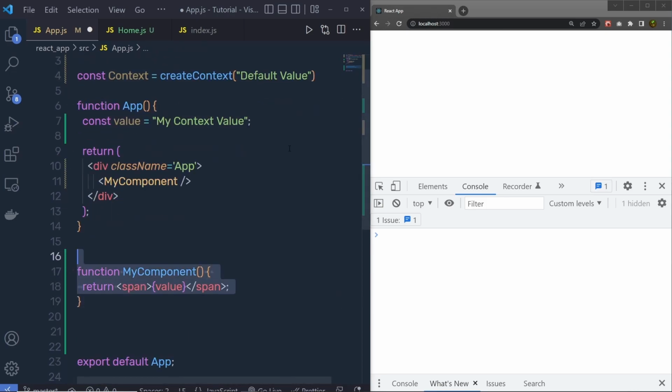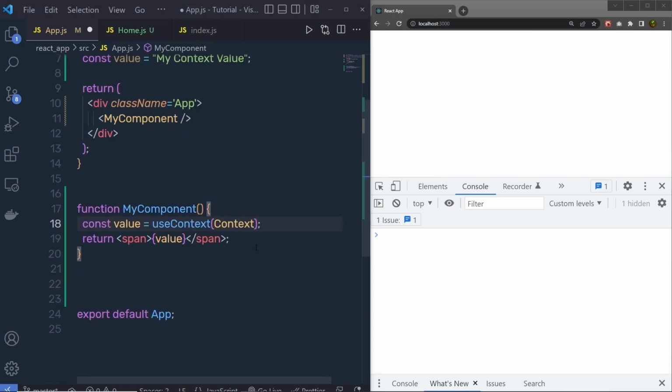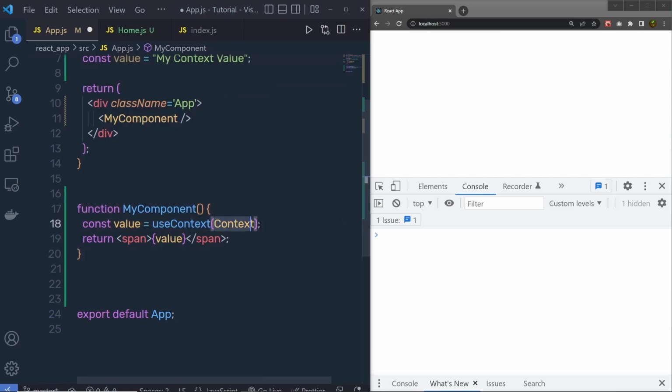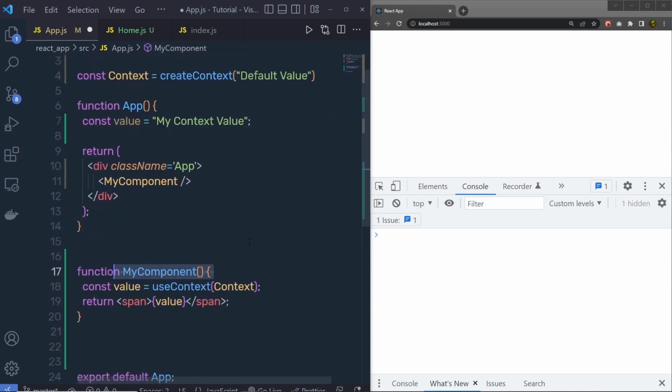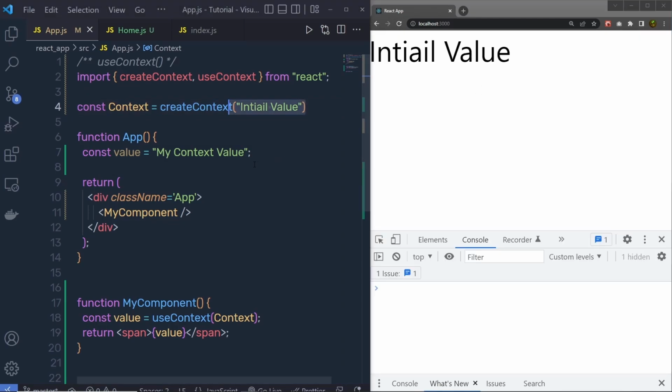So to call this, you need to use this useContext hook. Right down here, you call const value is equal to useContext and then pass this context value to this my component. And just out of that, as you know, inside this createContext, we have this string default value. Now, if I save the changes, I'm going to get this default value as a response. If I change this to initial value, then I'm going to have that value right here. You can notice.